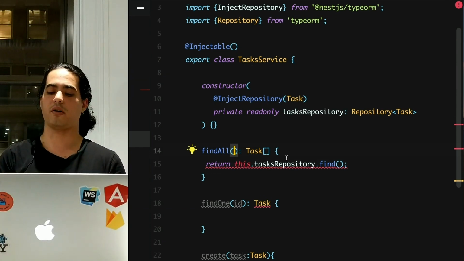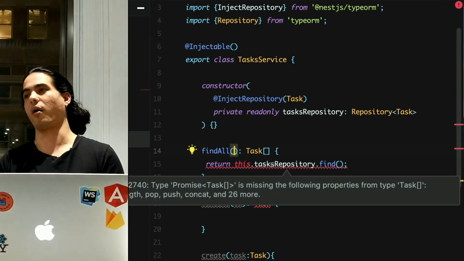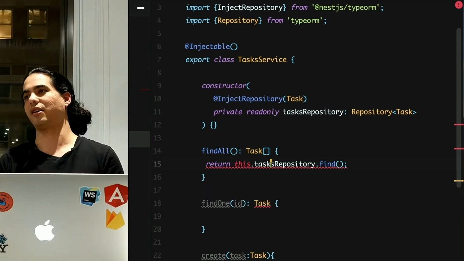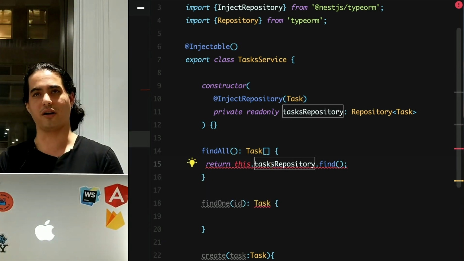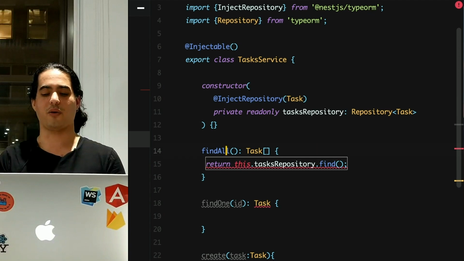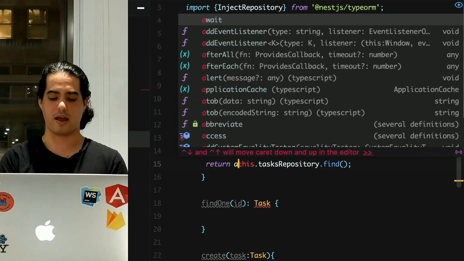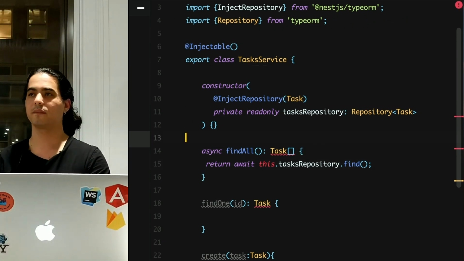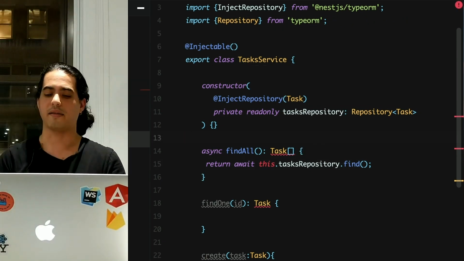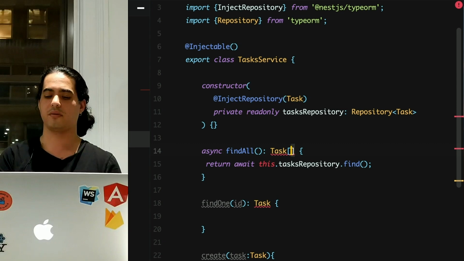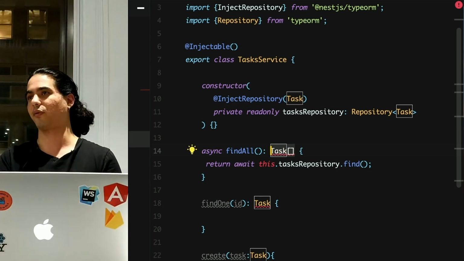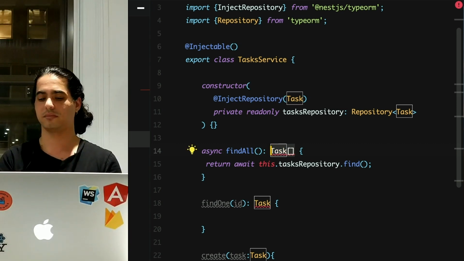It shouted at me because of two things. First, it's a promise, all right? So I can't just go ahead and ignore it. If I want to get fancy, I can say this is an async function, and here I'm just going to await. And second, I've got a type issue because I messed up with something. All right?